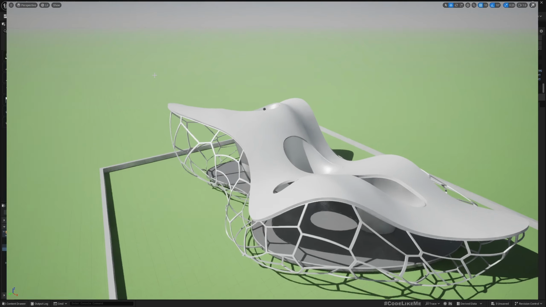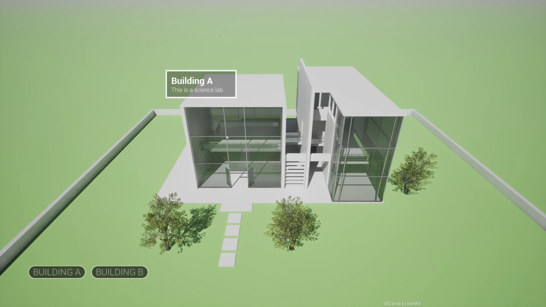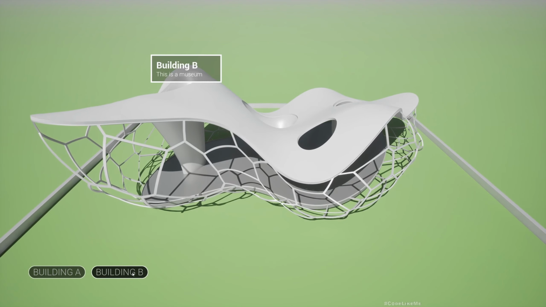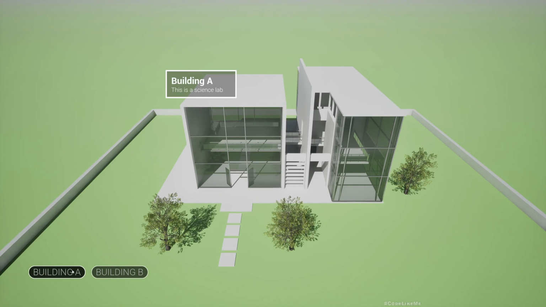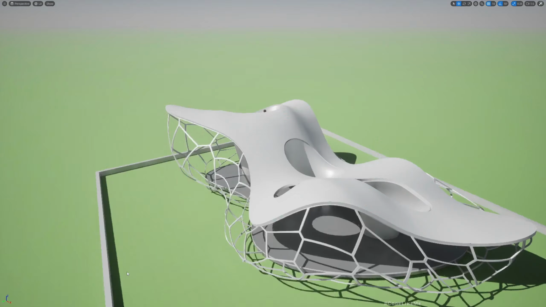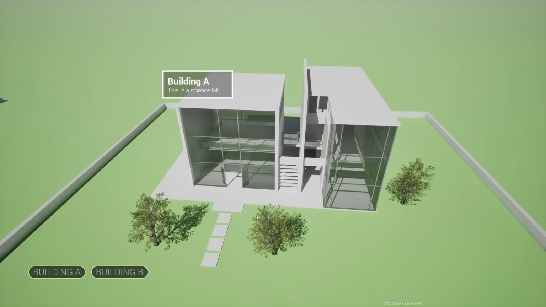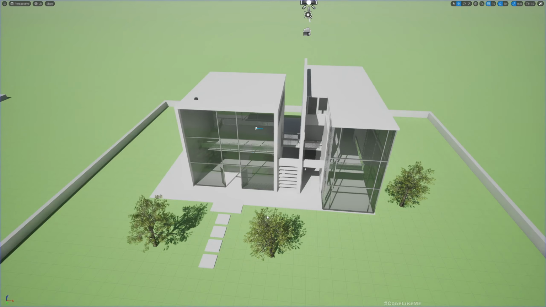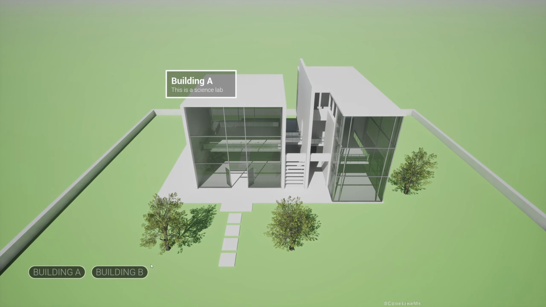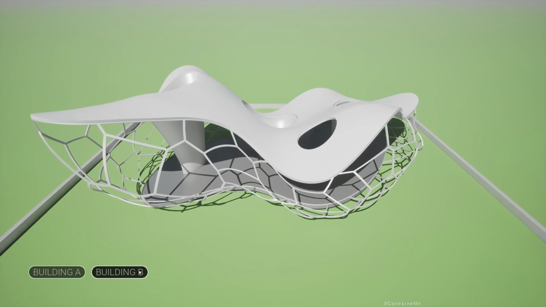Building two. Okay, now when I play, see, now this appears, and if I switch to building B, that appears. But not there. Now it's there. Not there. Now it's there. I thought we detach. Okay. Why is it there?